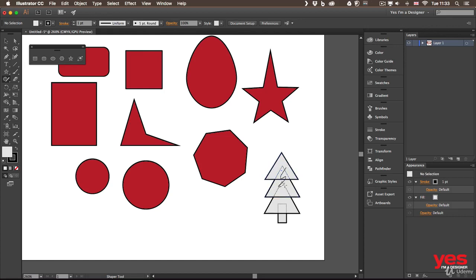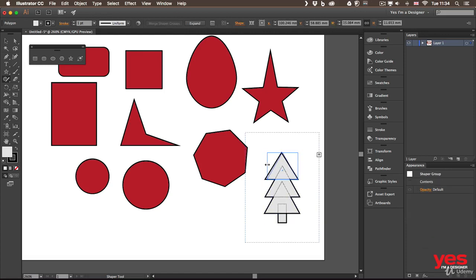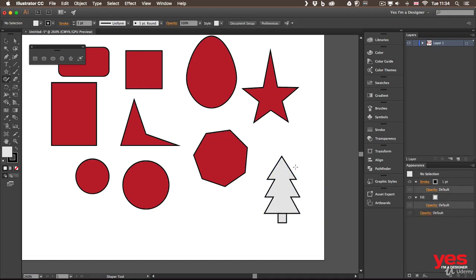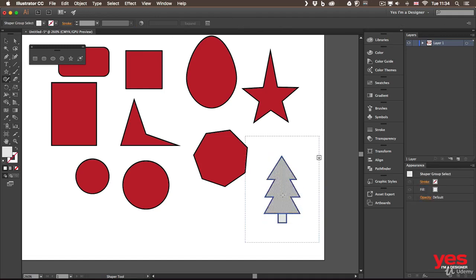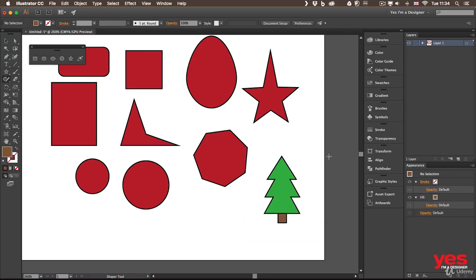So for example, if I drew over these triangles with the scribble line, they will be immediately combined, but that still allows me to select individual parts of this Shaper group and make amends to it. So if I wanted this one to be smaller, I can easily still do that. If I click and click again, I can select areas of that design and change the color or fill color of that. And I can select this other part as well. So it's click, wait a bit, and then click again. That's how you can change the colors of areas within the design.